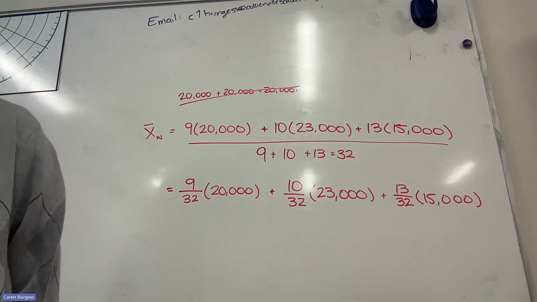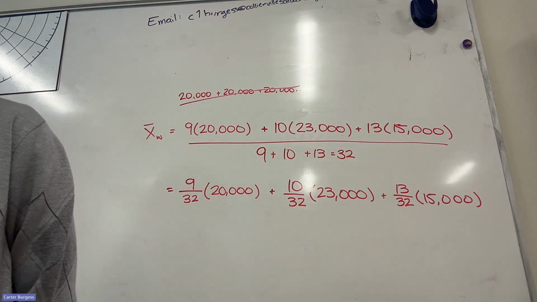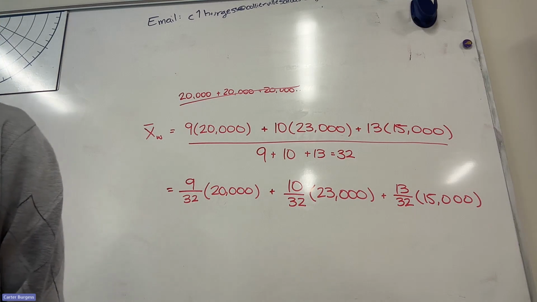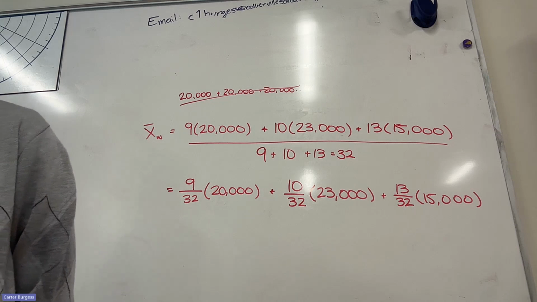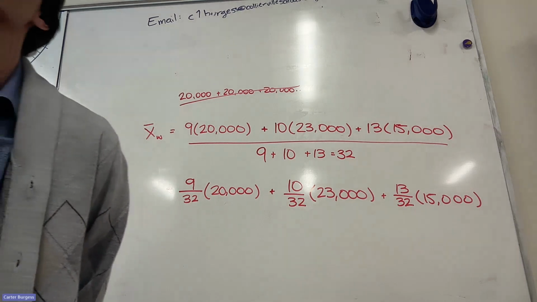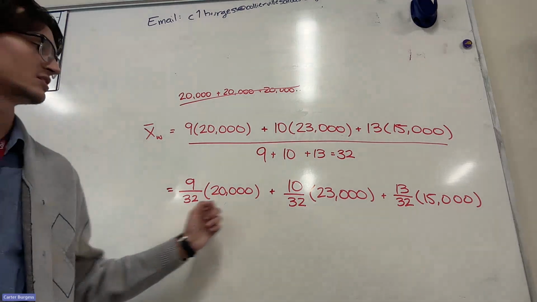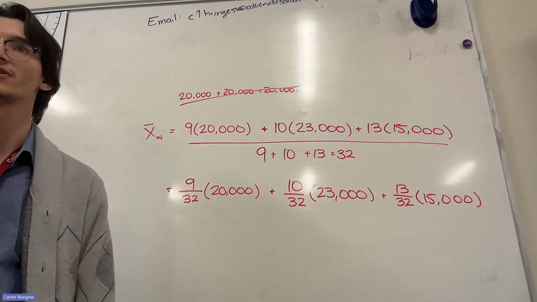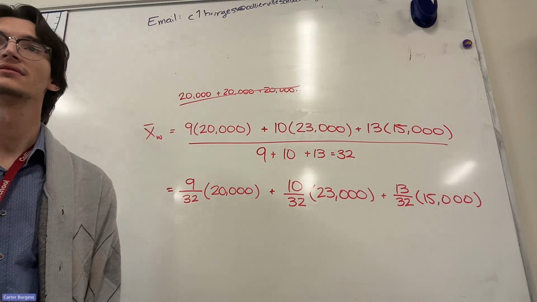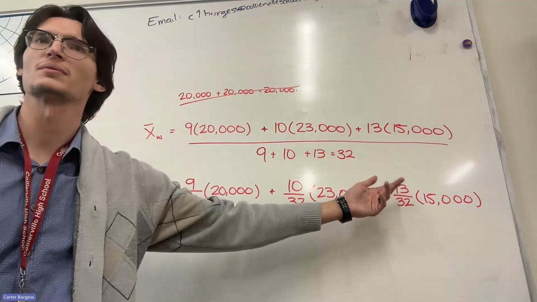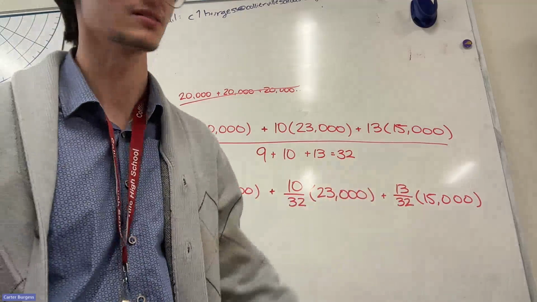So we did it as a fraction, 9 over 32. An hour 30 minutes a day. Sure. So besides simplifying, is there any bigger purpose as to why you do it as a fraction? No, this is just to say that these represent percentages of our total number of sales. So this accounts for 40% of our sales, a little bit more probably. I don't know exactly what it is.